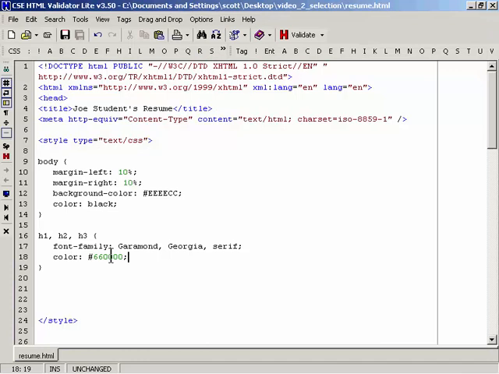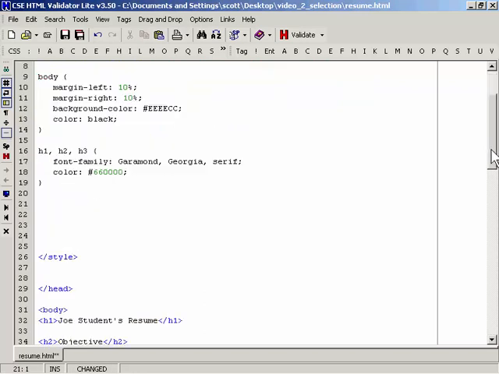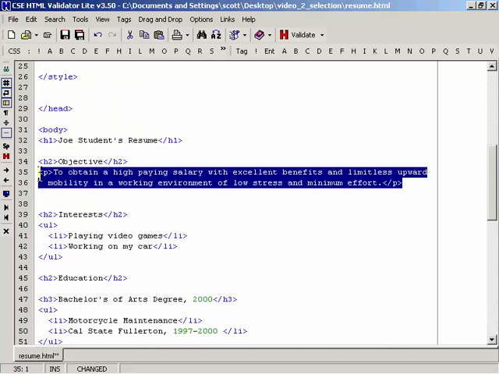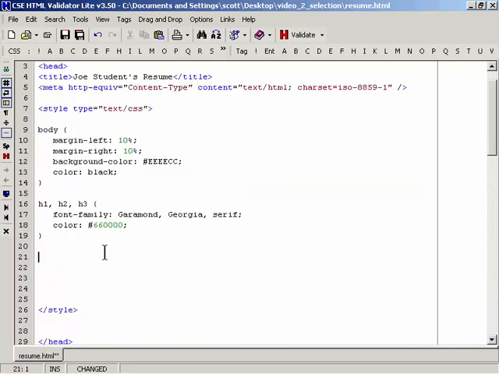Alright, let's continue now with some further additions to our document and get into some of these more advanced selection techniques. So below our headings, we're going to now work on a paragraph. What I want to do is emphasize that objective area, and if we look at our HTML, I'm talking about affecting this objective area here. It's a paragraph beneath the H2 for objective. So we're going to start by using the P selector, the P tag selector, and for that I'm just going to change the font weight and make that bold.